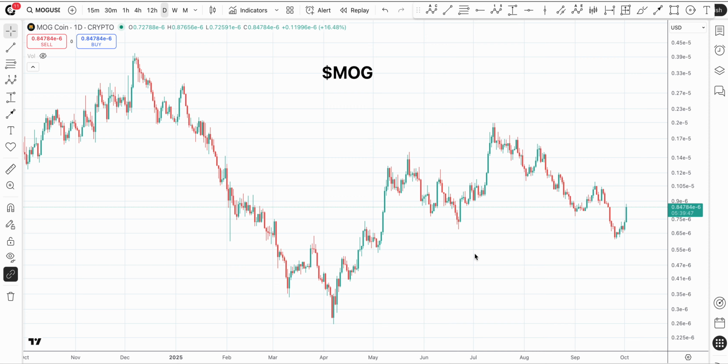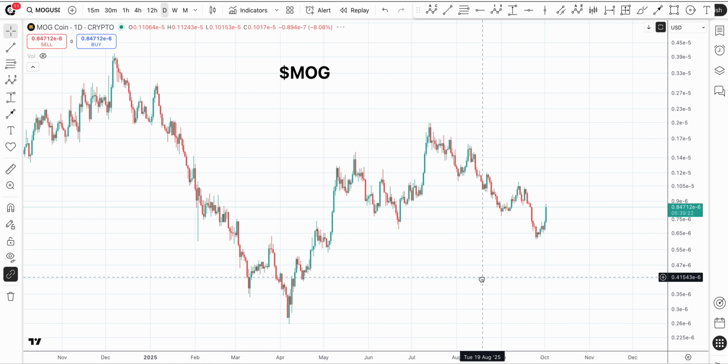I have MOG coin up on the screen. I don't own any MOG, but you guys over here on X and YouTube seem to love it, so we are keeping this guy in rotation. I do have alt season targets out for MOG. Head over to my X or YouTube page, search, and you'll be able to find it. Today, though, I just want to talk about this range going back to that December high, where we're at and what we're looking at here.